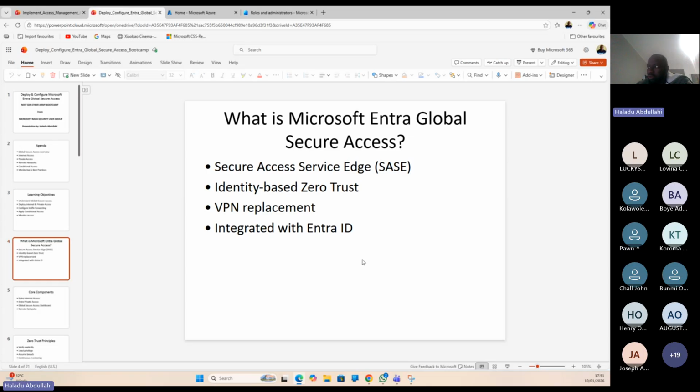What Microsoft Global Secure Access is built on is a ZTNA as well, a secure access service edge, but it's also intuitive in a way that it is built within identity and based on the principle of zero trust. Meaning every time traffic is coming in, that traffic must authenticate and verify itself. So it will assume that it doesn't know it, even if it is just half a packet.